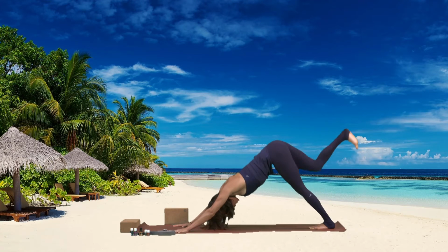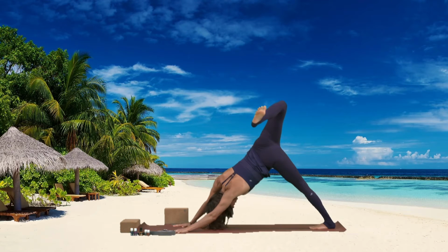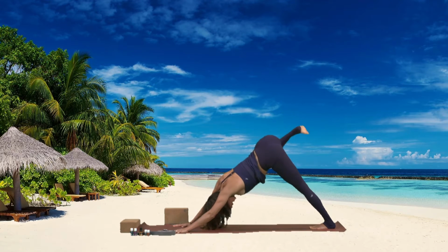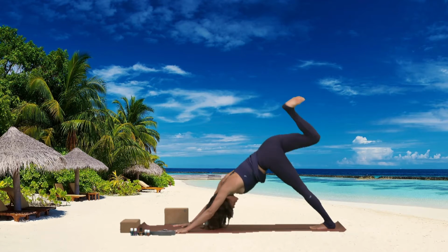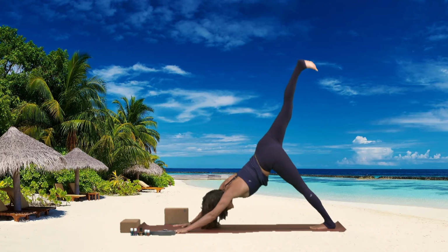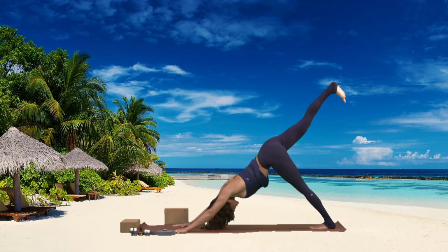So this time, lift your right leg up to the sky and bend your knee, open up through your hip and draw big circles with your ankle, and then with your knee inward and out. So believe it or not, our hips are the main powerhouse of our bodies, so our posture can get affected by the flexibility, the strength in our hips, which can in turn start to affect the mobility of your shoulders.